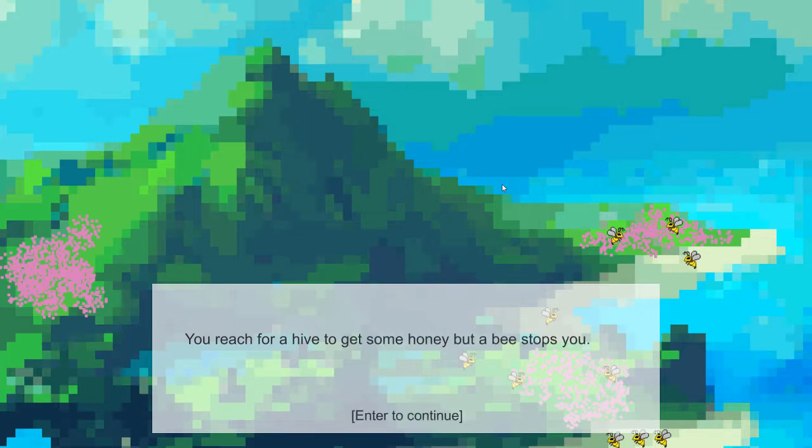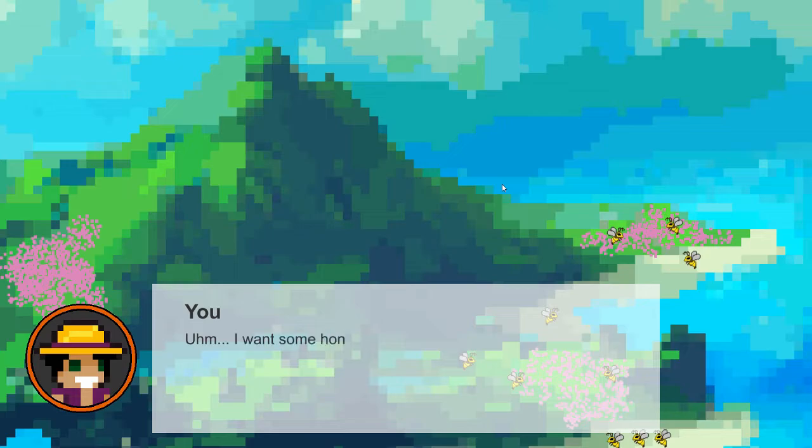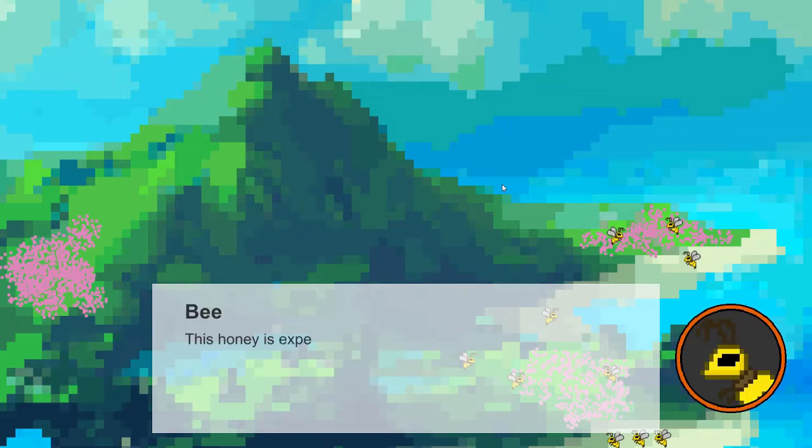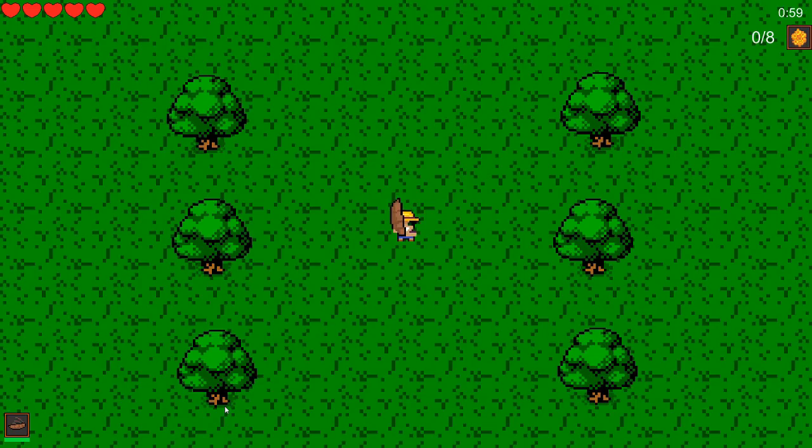Beehives. We're pirates. I'm pretty sure we do just take stuff for free. Yeah. Do we take the honey? Oh, you're taking the honey. And I'm going to beat things to death. You're a ruthless pirate. I've got to beat things to death with a boat. What? Because of the captain's orders, I guess.